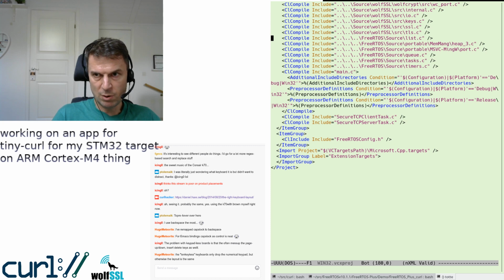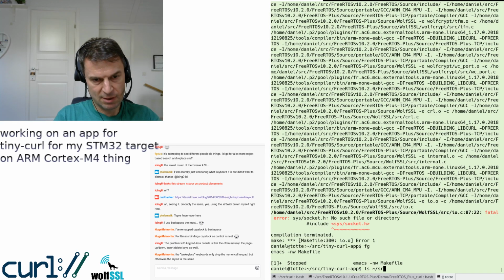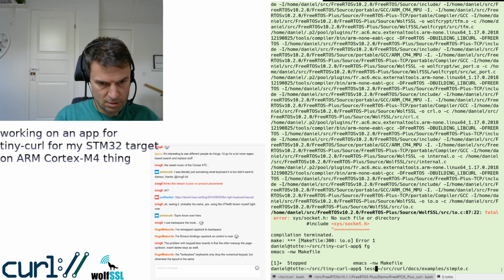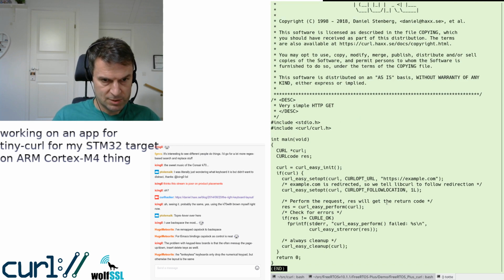I'm probably going to import basically the most simple libcurl example I can get, and I think it'll be the one called simple. So it makes an HTTPS request, follows redirects, and outputs everything on standard out. So this is the example code I want to run on target.